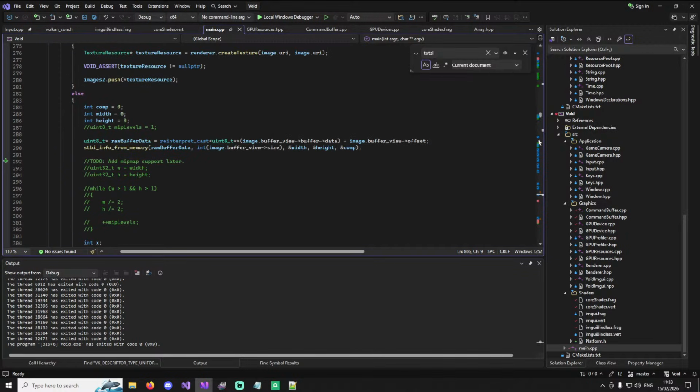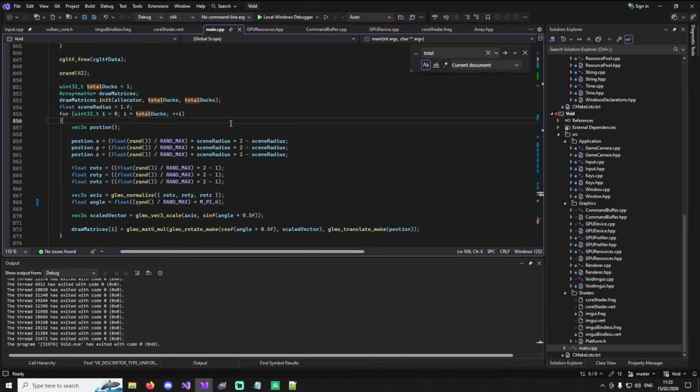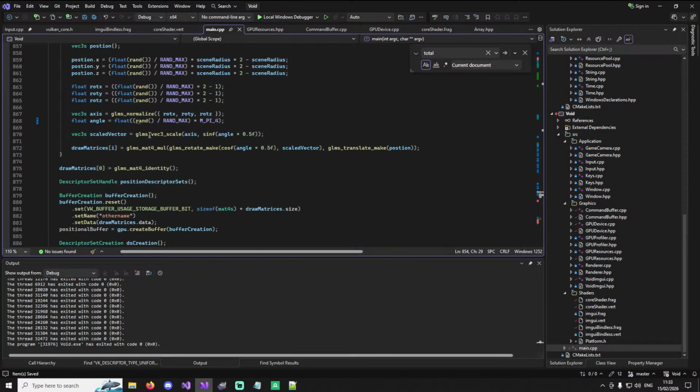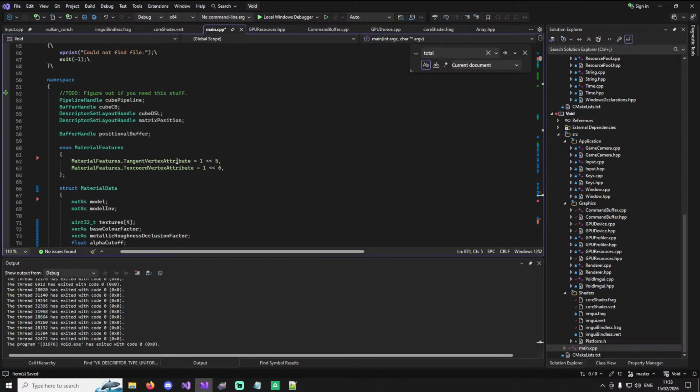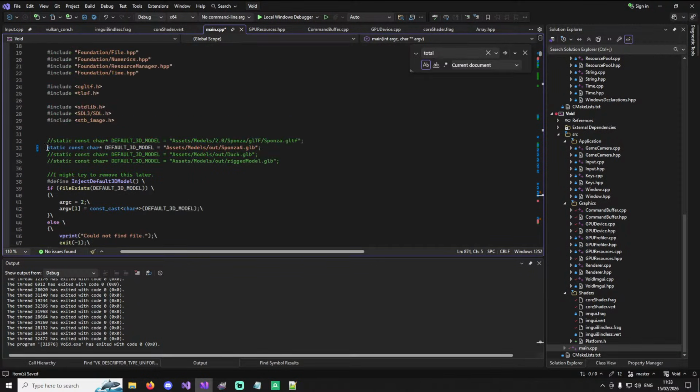Okay, let's bring back 500 ducks again. And what I'm going to do is start checking all the ducks. Sorry, I'm going to check what it's writing to. So when I'm actually doing the draw call, I'm going to see what we're getting, what copy and paste we're getting.